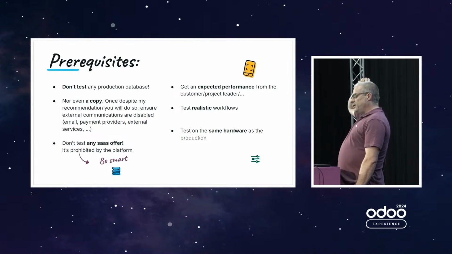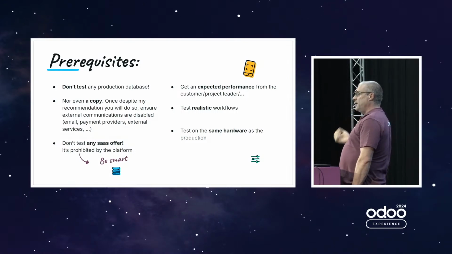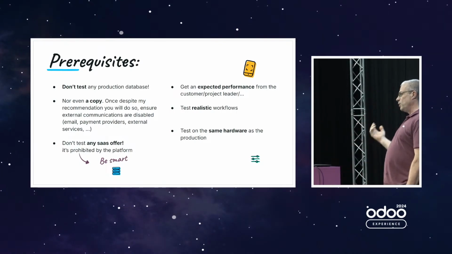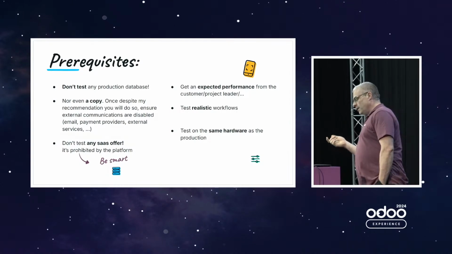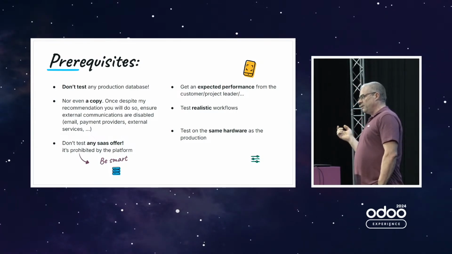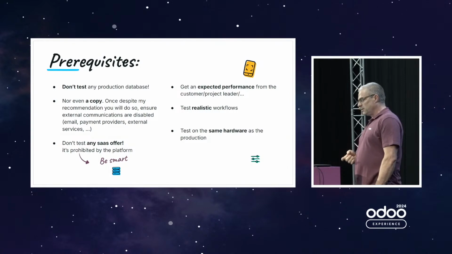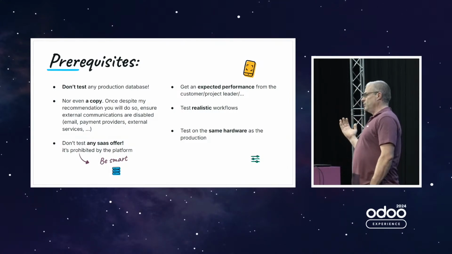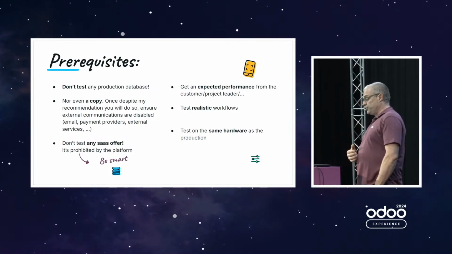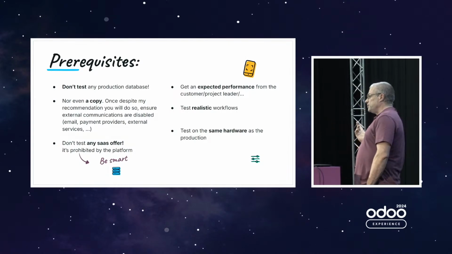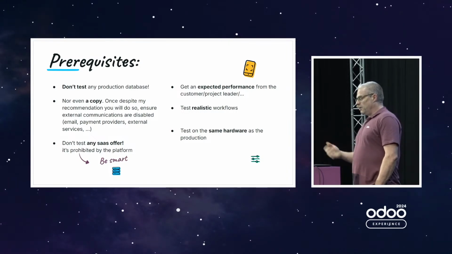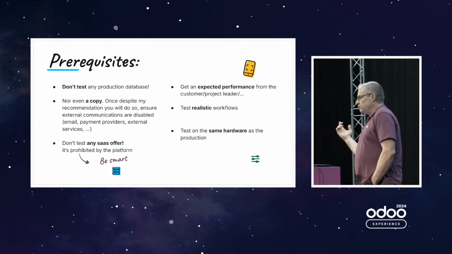You also have to get an expected performance from the customer. The aim is to be sure that your system will be able to handle a given workflow. If you try to achieve everything running in less than a millisecond, it will take ages to reach the goal, and it's probably not the goal of the customer. Maybe the goal of the customer is to ensure that under load, the system will respond for every web page in under 2 seconds. Under 2 seconds for a web page is something affordable. It's something realistic.